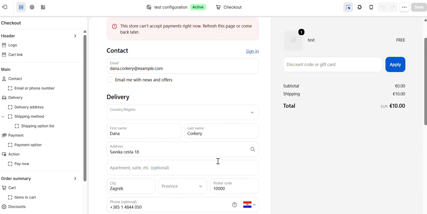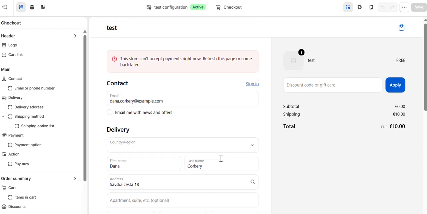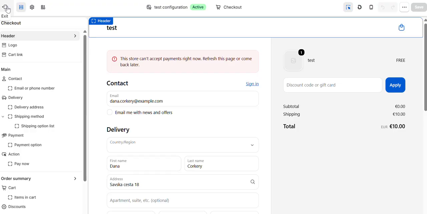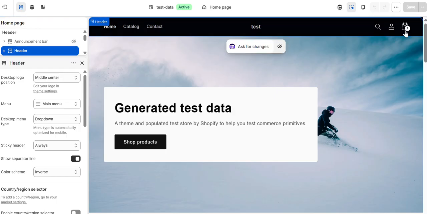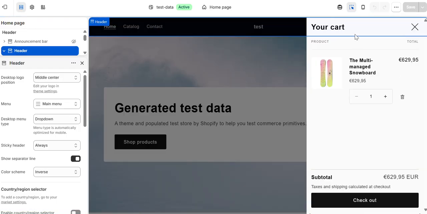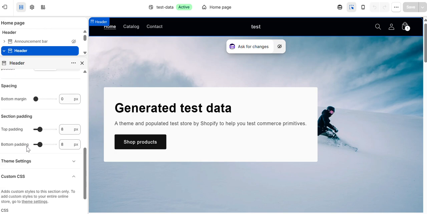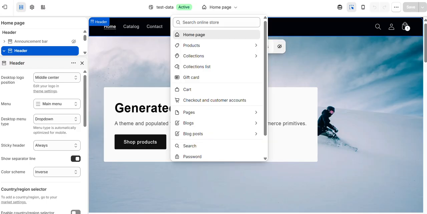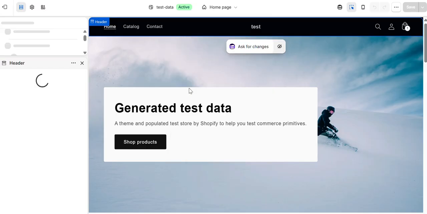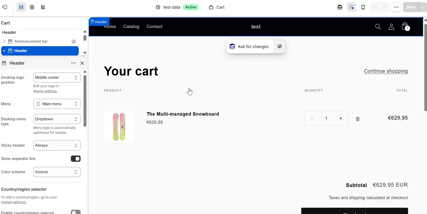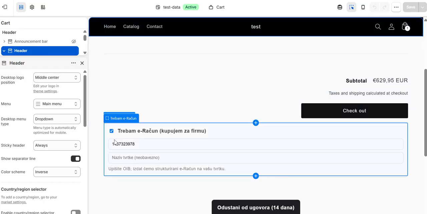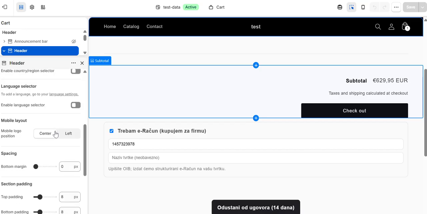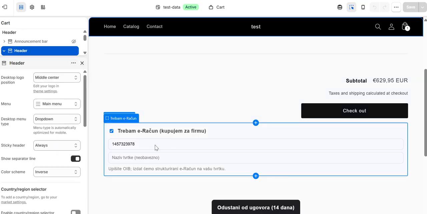If you have Shopify plans, but if you don't have Shopify plans yet, you can set it up in your cart. We go to cart and we put that trebam e-račun.